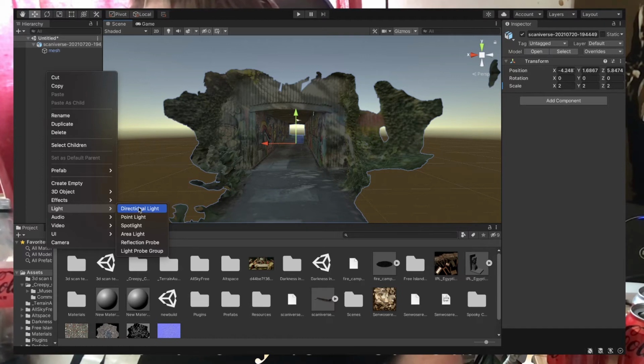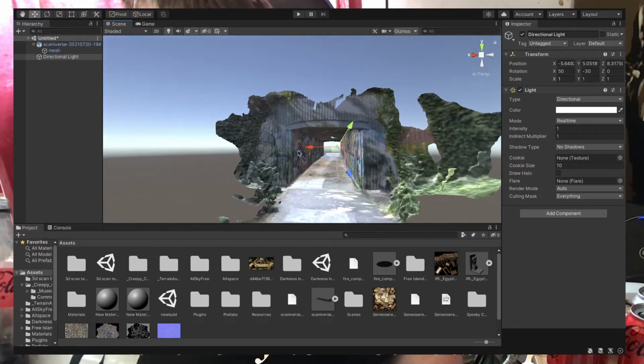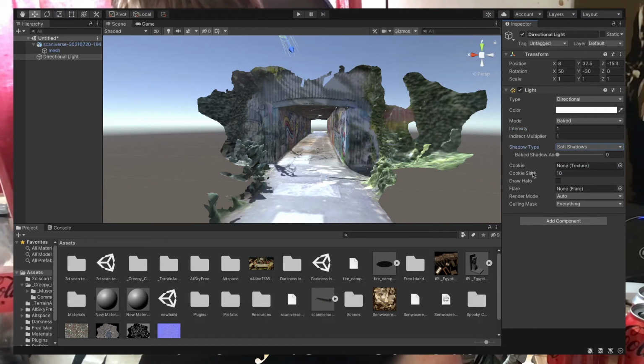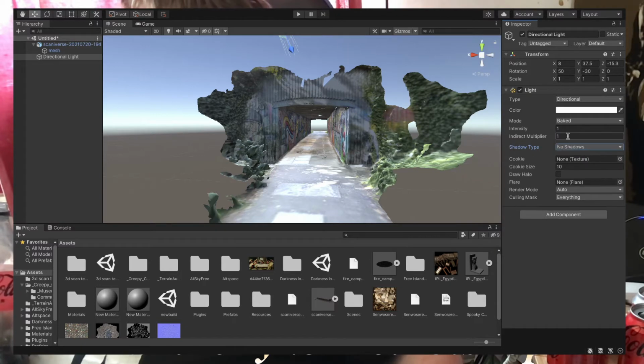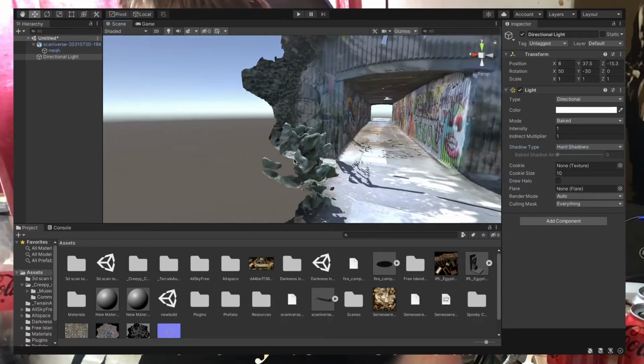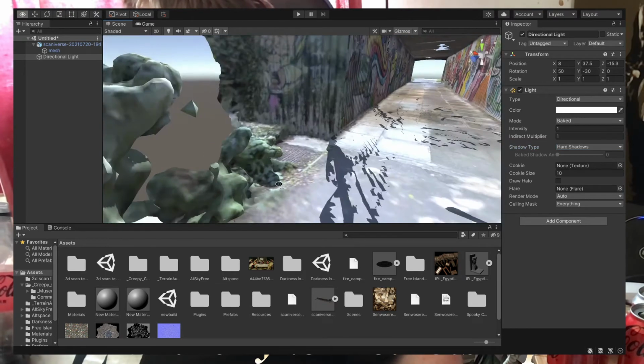Watch the change. Okay, so what we do, lift that slightly up. Because we can't do it in real time, we have to bake the lights in. Then we can have soft shadows, or no shadows, or hard shadows, which look really groovy as well.